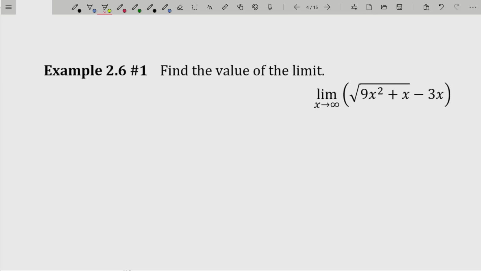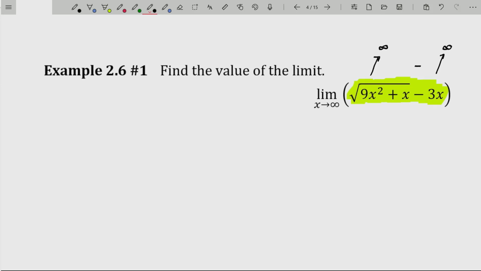How would you do this? Well, one of the things I tell my students is in a calculus course, when you see a difference of terms, one of which is a radical, and you cannot do direct substitution, you better believe you got to multiply by conjugates. In this case, you cannot do direct substitution, because this would be something approaching infinity minus something else approaching infinity. And that, we do not know what that is. It's indeterminate. We have no idea what that's going to turn into. And so we need to manipulate this.